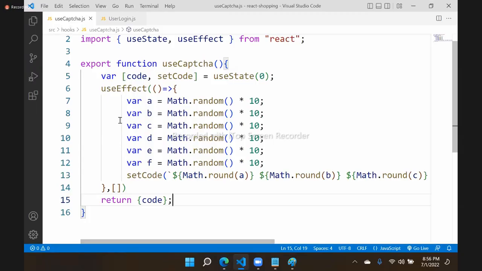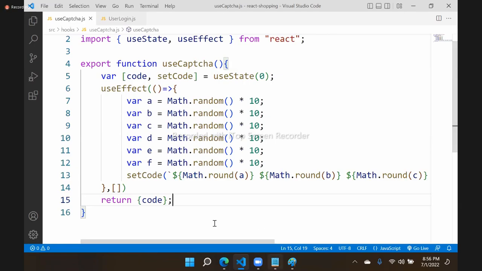Already we saw previously, hooks are parameterized. You can pass parameters into a hook. Just like useState is a hook, which can be parameterless or parameterized. You can pass an object or a string, any type of value into this.